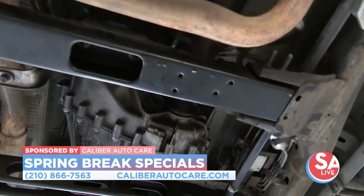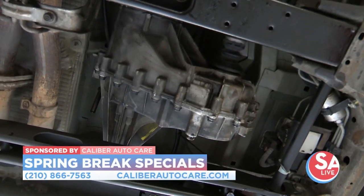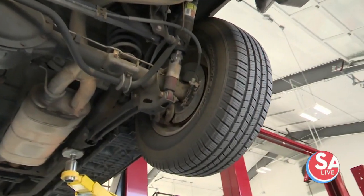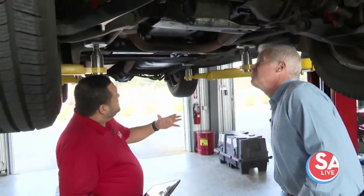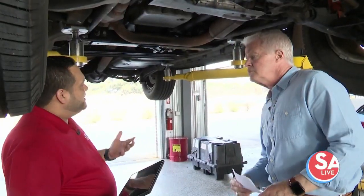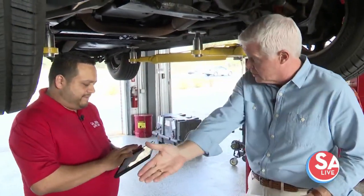We also check for those undercarriage items that aren't visible to the human eye while you're driving. Most of those things — tires, wipers — the car owner can handle, but getting underneath and seeing those things that the trained eye spots, that's what we do here. With our digital vehicle inspection, we take a snapshot. As you can see, this vehicle right here has fluid leaking from the transmission — something you wouldn't normally see.